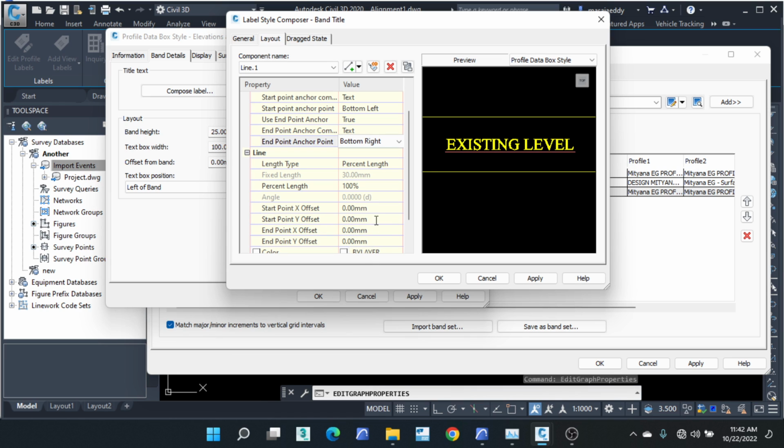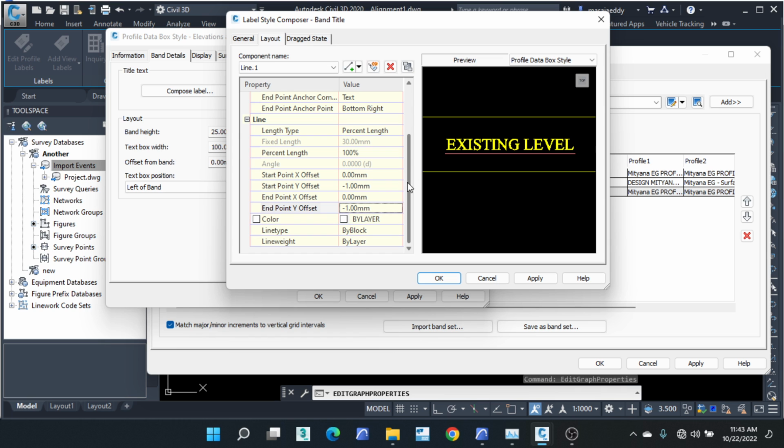So I'm going to come here to the start. I'm going to move it to a negative direction of perhaps -1, as you can see. Then I'm also going to anchor it at the end, but also in the y direction to -1. So now it's a bit offsetted from the text, right?